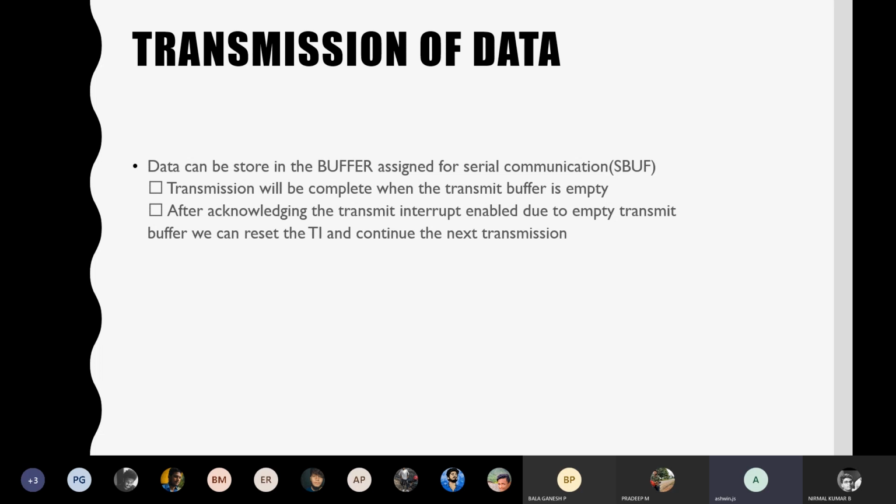Nirmal, is it visible right now? No, sir, it's a white screen only. Rejoin, man.